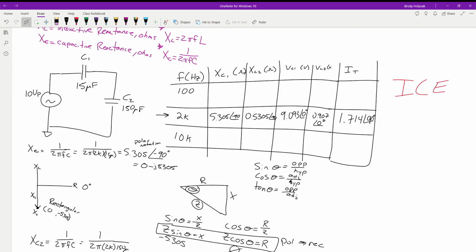Current comes before voltage in capacitors. So your current angle should be bigger than your voltage angle. That's another double check that you can have. If your current angle comes out to be less than your voltage angle, there's something wrong. Current should always lead your voltage as far as phase angle goes in a capacitor, and this is the key that it's a capacitor. We have another acronym for dealing with inductors, and it flips.